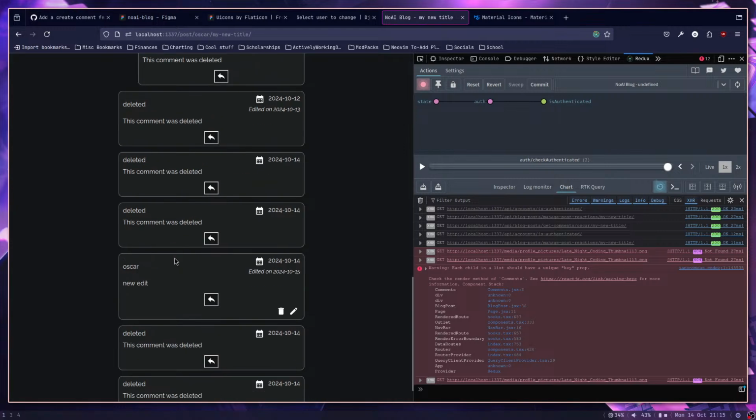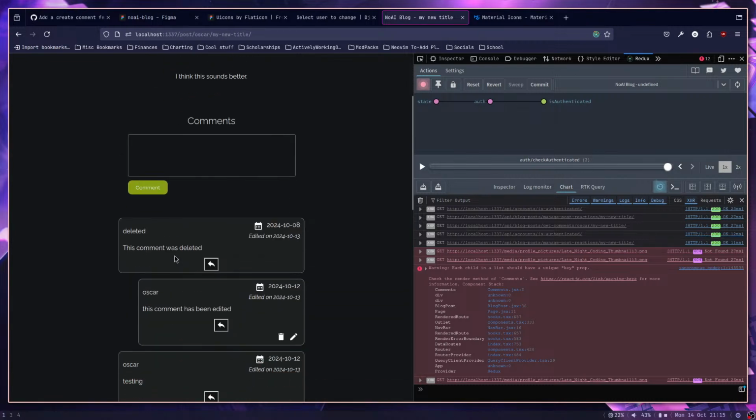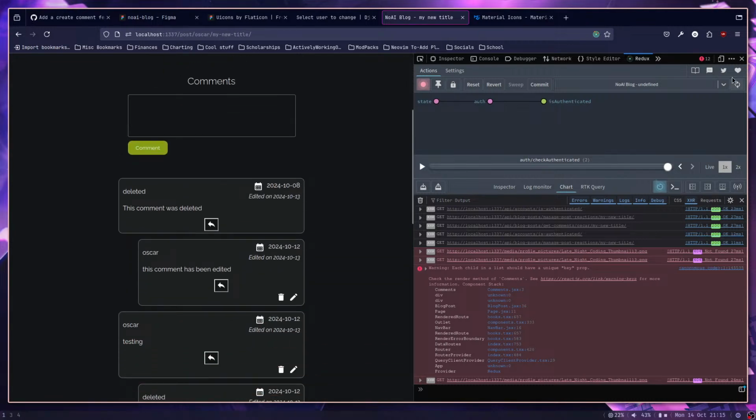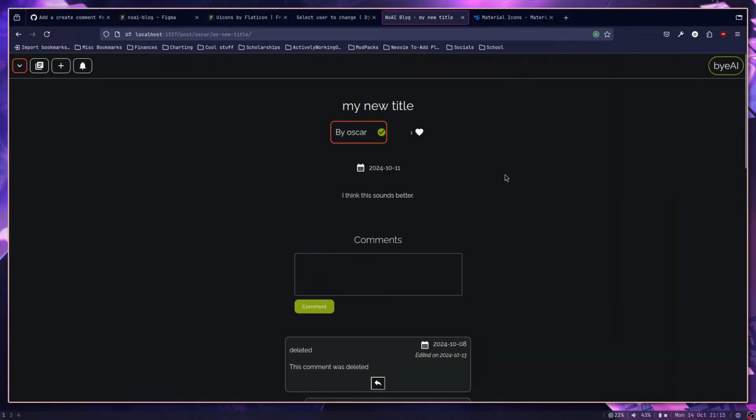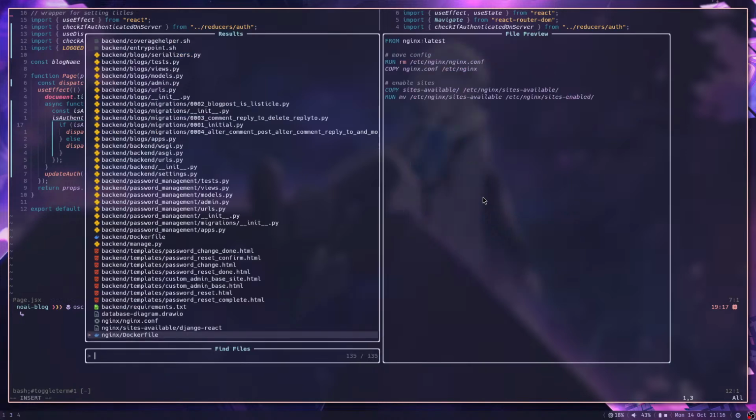Okay, so in that case, yeah, let's go ahead and add the logic behind this button. So firstly, when I click on this, it needs to open a text area. So this is going to be simple enough.